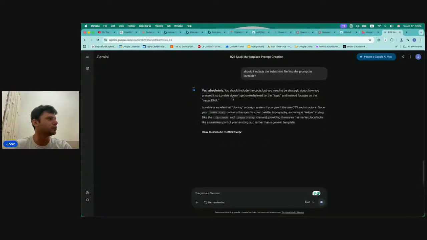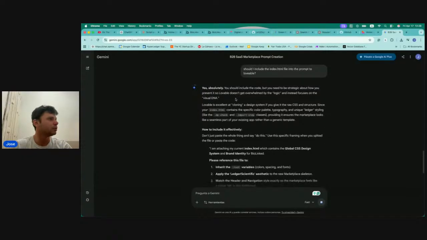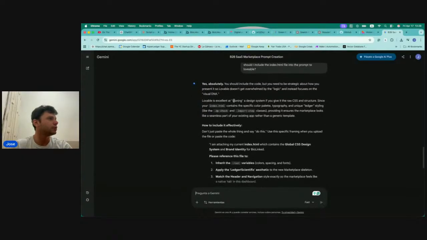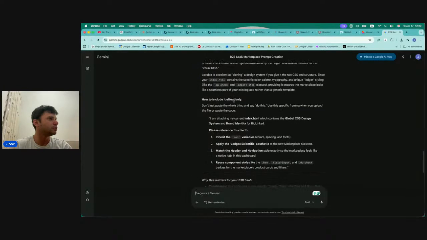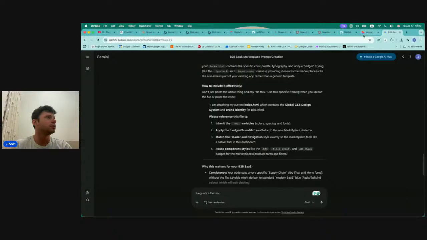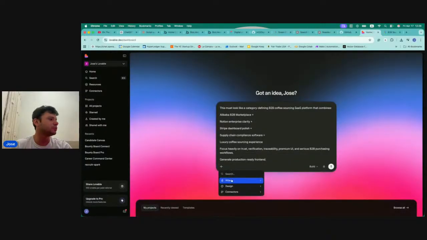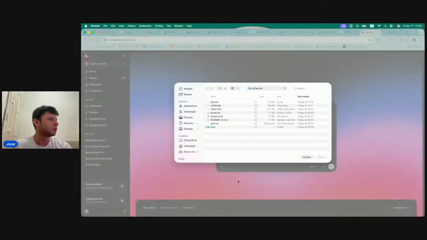Yes, that's strategic. Focus is low with excellent cloning design. Okay, so it does want me to include this attached file next to the HTML.